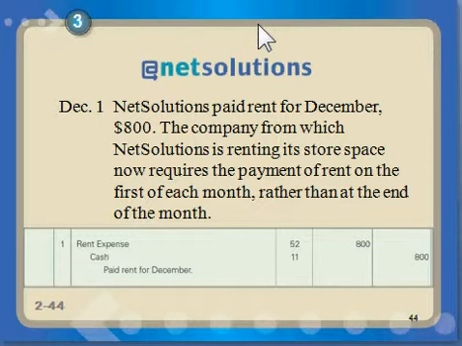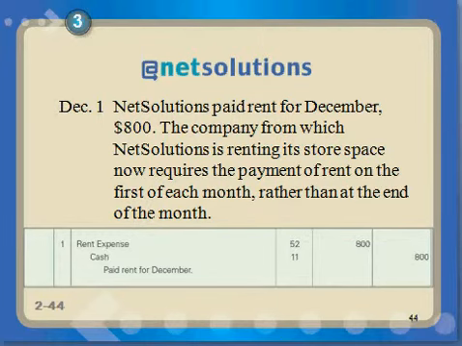The account number for rent expense is 52, so we'd go to our rent expense ledger, put the $800 into the debit column, and put 2 in the post reference because this is still page 2 of the journal. And we'd come back to the journal and write the account number 52 for rent expense into the general journal. And then below that, we'd go to our cash ledger and post the $800 credit in there, and then come back and put a 2 in the post reference because it's page 2 of the journal, and then come back and put 11, which is the account number for cash, in our general journal.